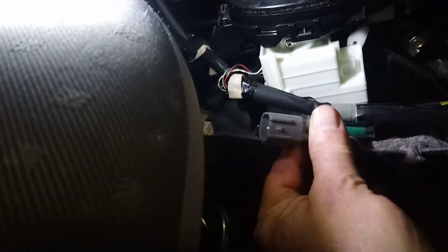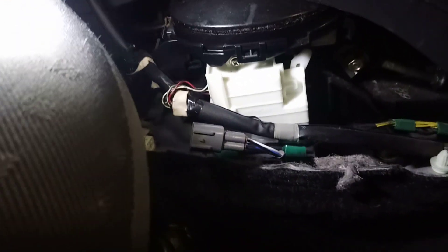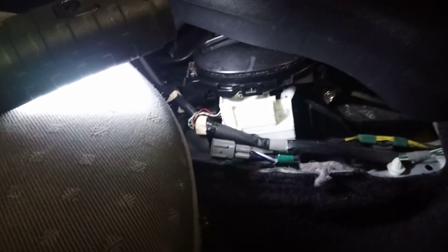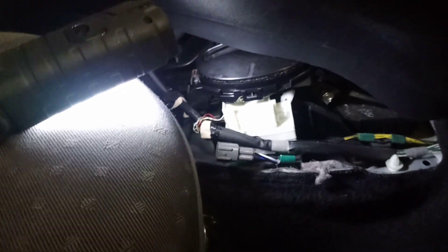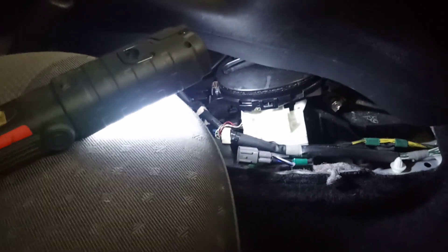I just put my hand down by the carpet, pulled the wiring harness up, and it just plugs back in there. And back together — so it's a fairly easy job. I'll let you know in the comments whether it worked or not. Hopefully it did, and hopefully it helped somebody.